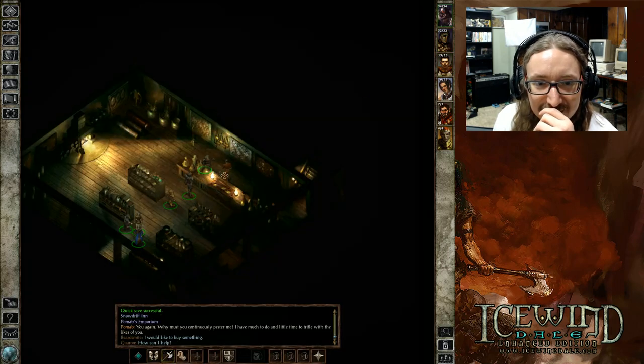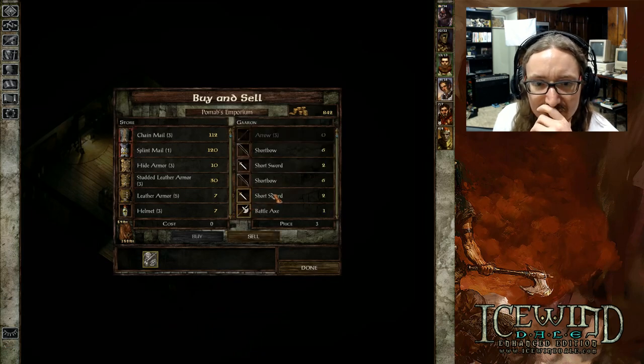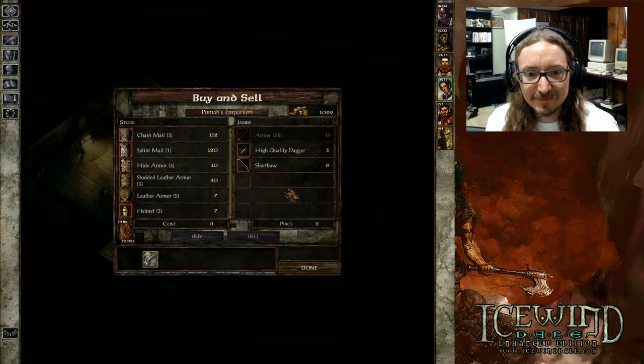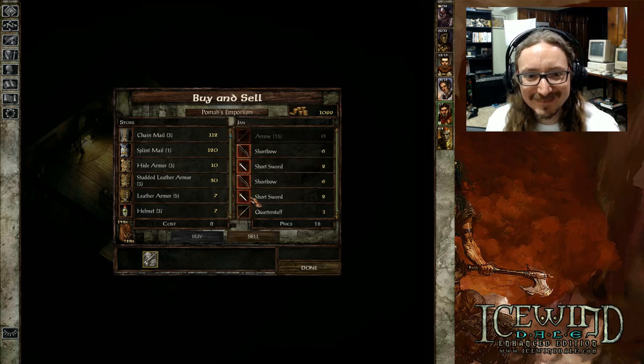Just in case. I don't need a short sword, though. And gold. Short swords, another Winter Wolf pelts, necklaces, a couple of battle axes. Yep. More battle axes and short bows. So when it's red like that, that means they can't wield it.